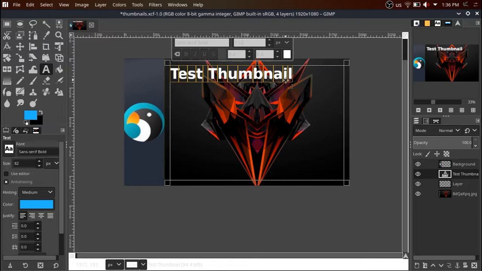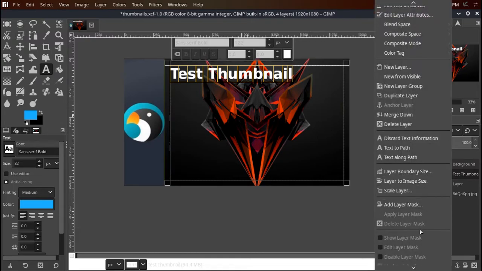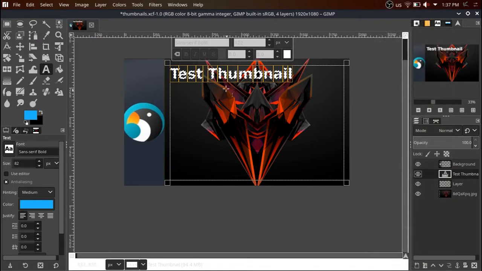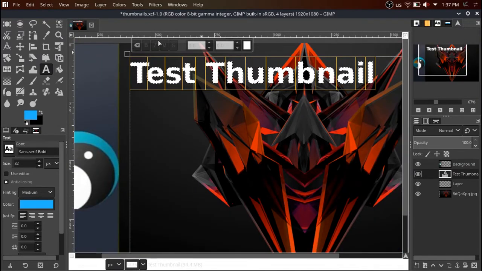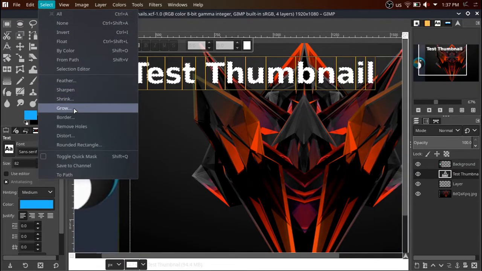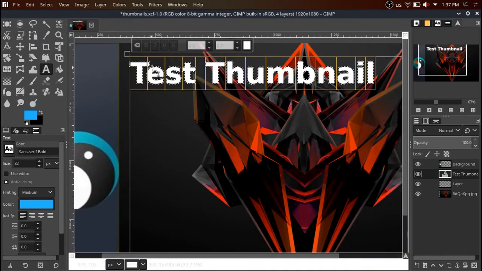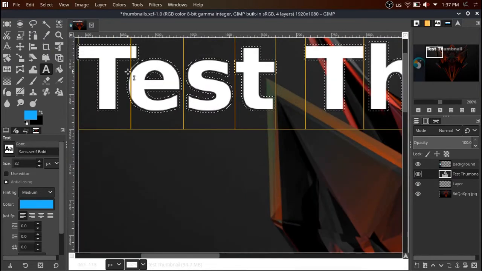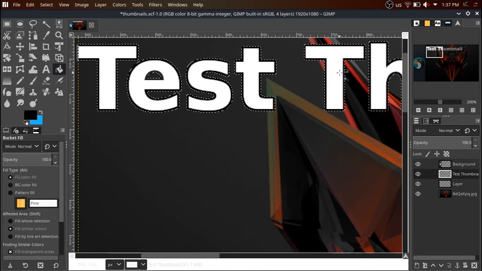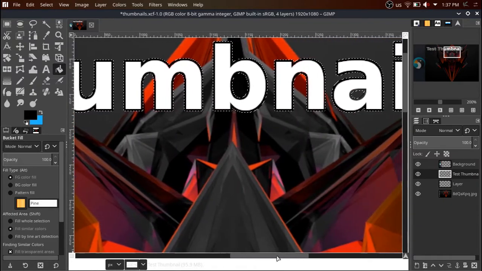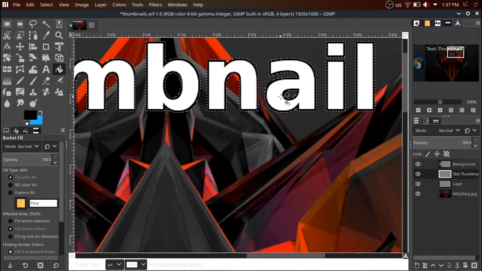And so one thing that's really neat is if you want to add an outline to the text, you can go to the layer here, and you can add alpha to selection. So now it's selected the text, and you can go to select and then grow, and you can choose the amount of pixels you want. I usually leave it at 3. And sorry, my scroll wheel is kind of broken. And so now when you click on the fill bucket, it just fills everything for you, apart from these little loops here, when you have an E or an A.